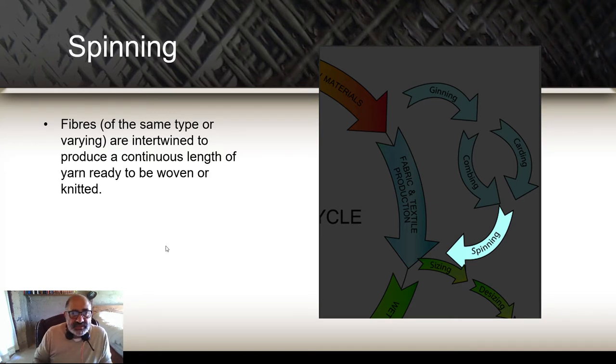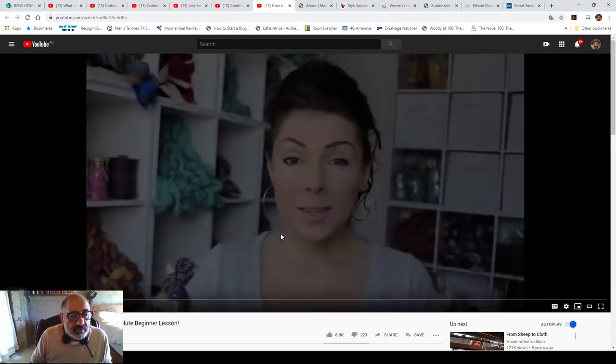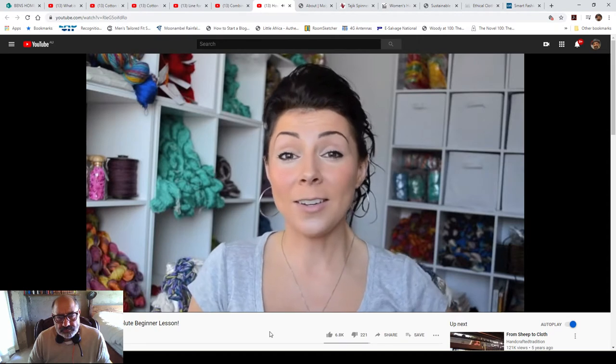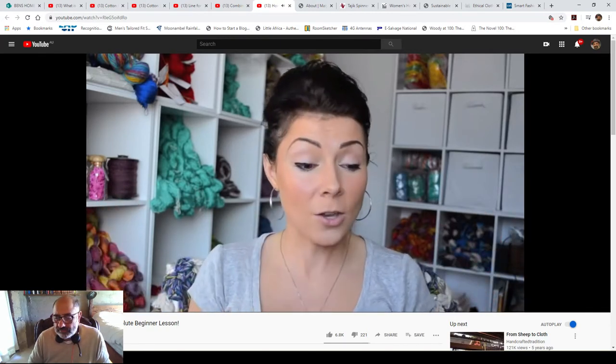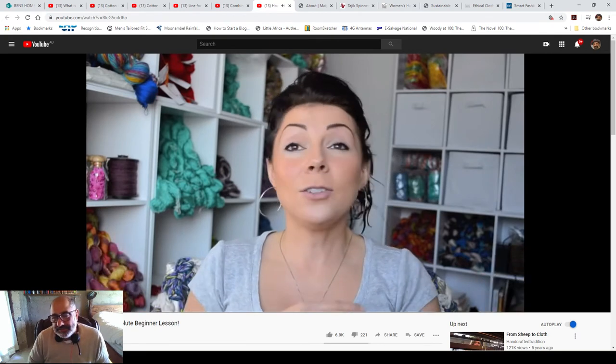The last stage in the process is the spinning of the fibres so that we can get our yarn ready to be woven or turned into a knit. I'll just show you another manual process. I'm Shandy of ExpressionFiberArts.com and I'm going to show you how to spin yarn. It's way awesome. If you're a knitter or crocheter or weaver and you want to take your craft to the next level, you have to try spinning. It's the coolest thing — you make yarn and then take that yarn and make it into something else. It's mind-blowing. You can do so many colors, so many options.